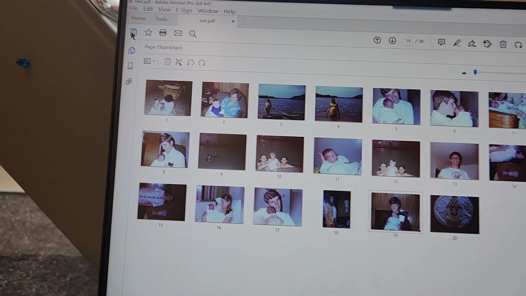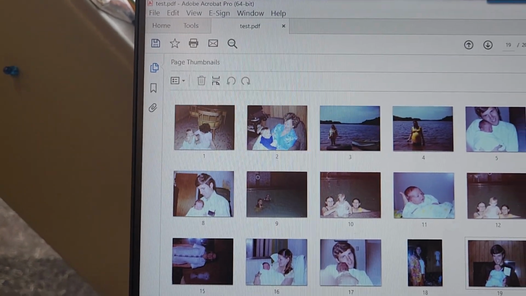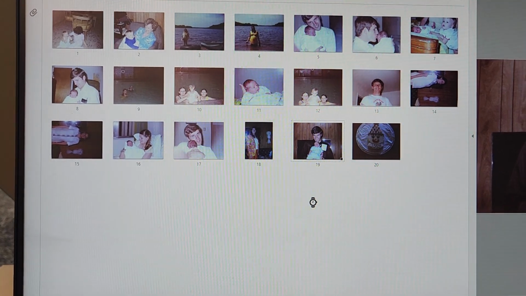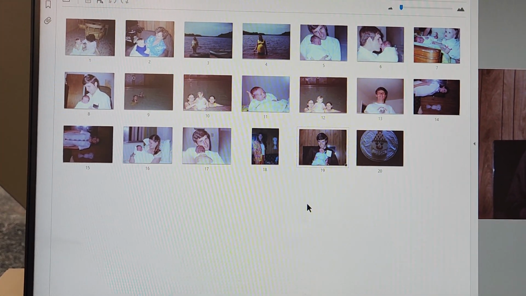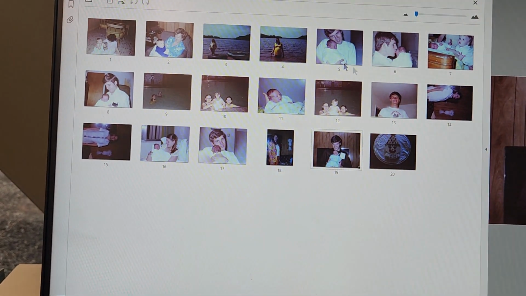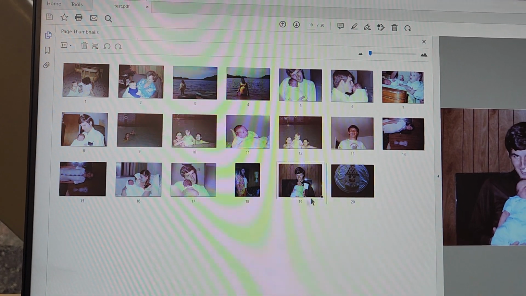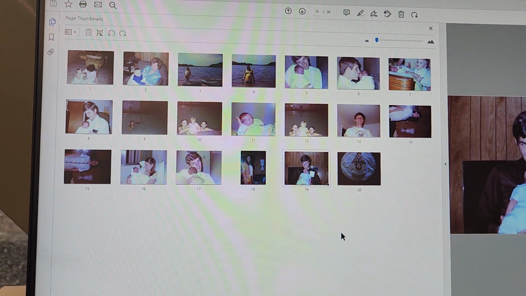And then of course when you're all done, you want to save it with whatever changes you're going to make on it. So those are some of the key features, as far as rearranging things. And you can move several pages at a time. You can delete several pages at a time, and you can rotate several pages at a time.